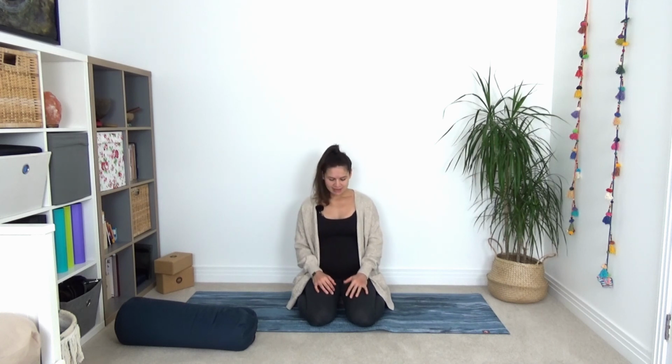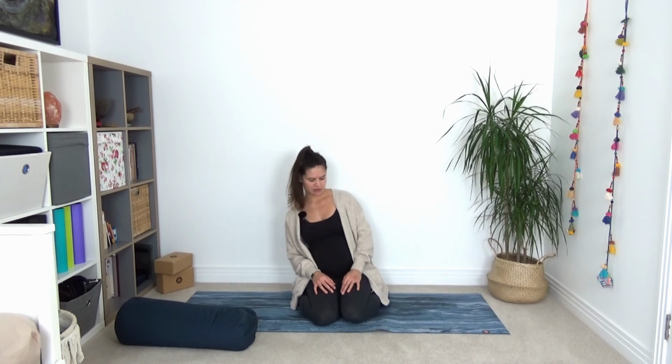Now ever so slowly start to move your hands again. Start to wiggle your toes, maybe in any way you can, lying on your side. You can bring a bit of a stretch into the body. And then once you're ready, take it nice and slow and join me in a seated position on your mat.